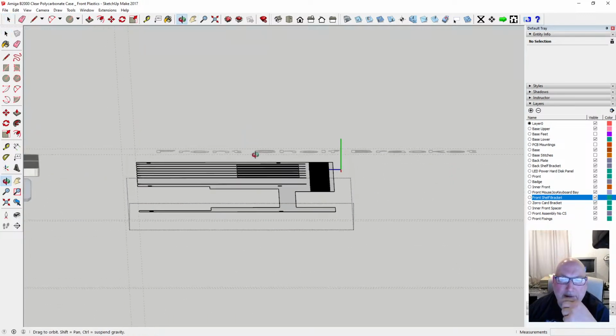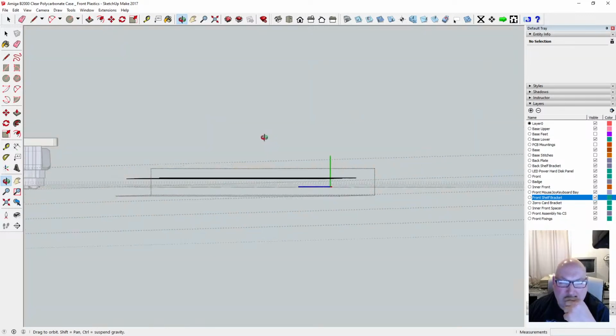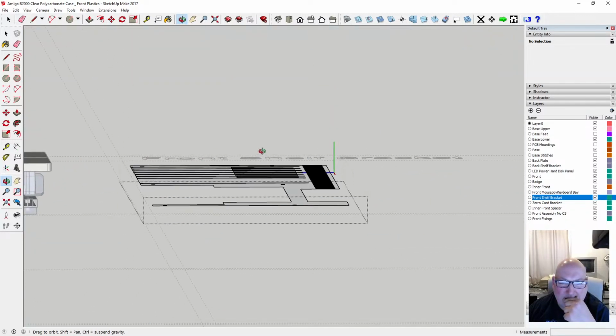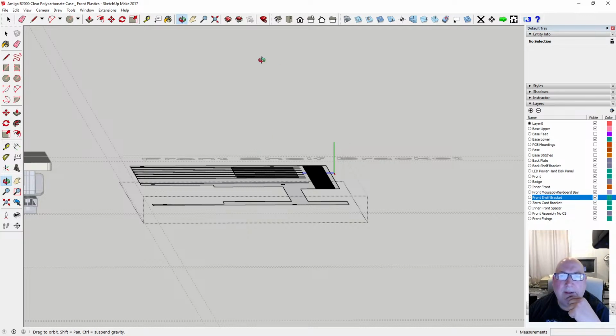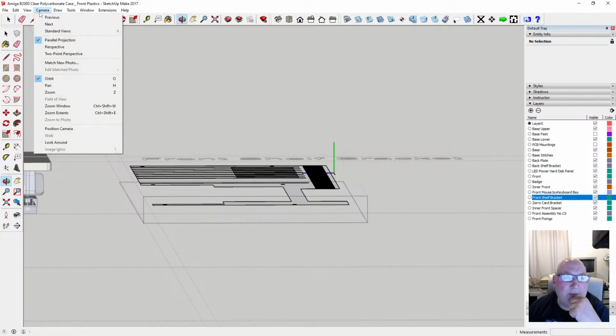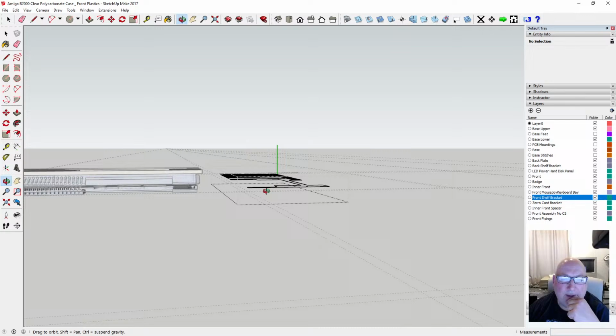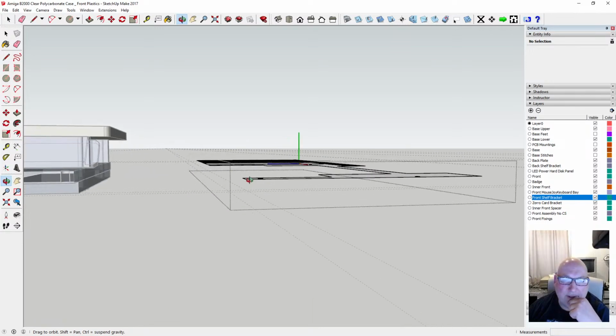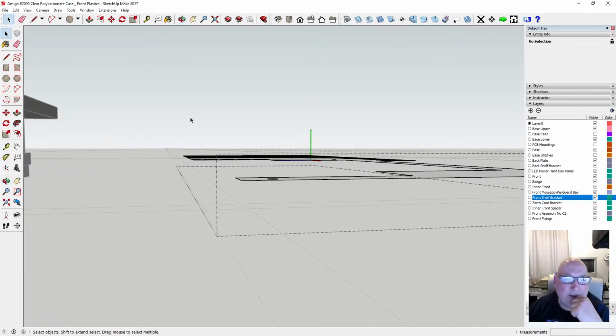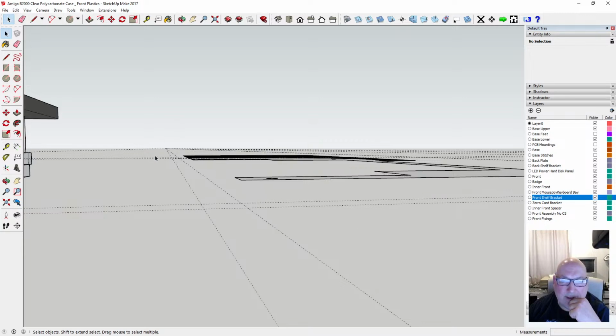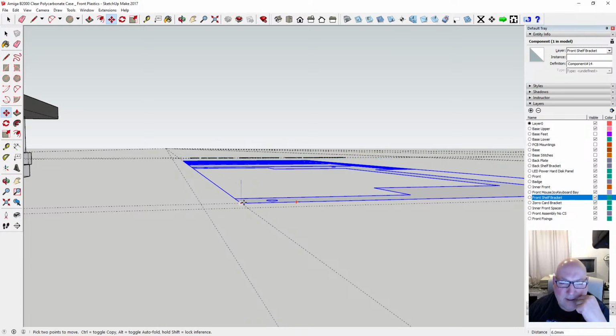Remember that being there. Right, so this is a bit high up in the air, so we need to drop it down to the surface. So let's put it into perspective mode to do this. Slightly better. So we need to grab the whole thing. Oh, actually, we're still a component at the minute, so I should be able to just drop that down to there, just like that.